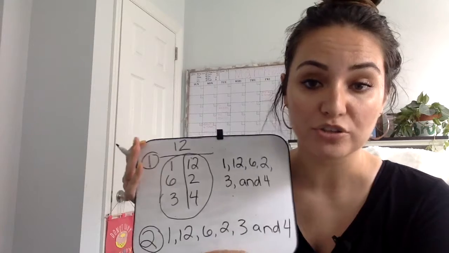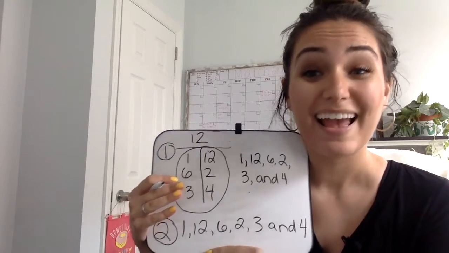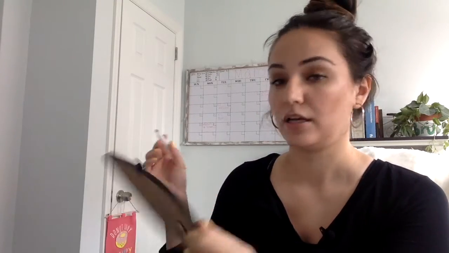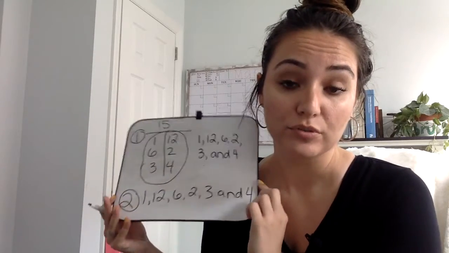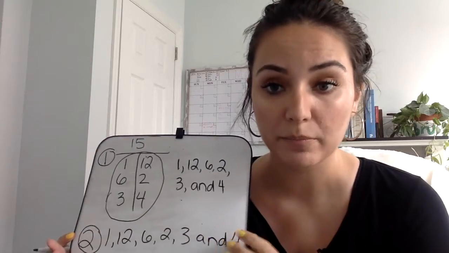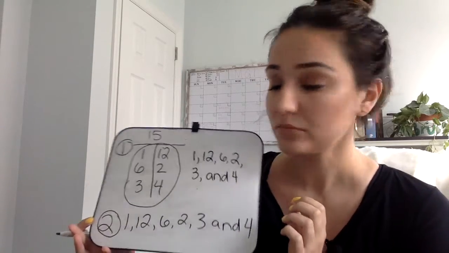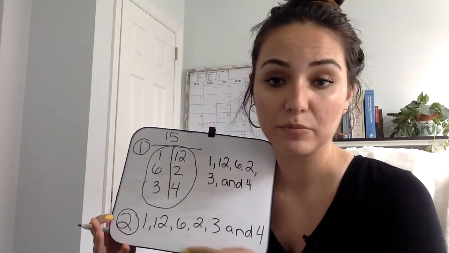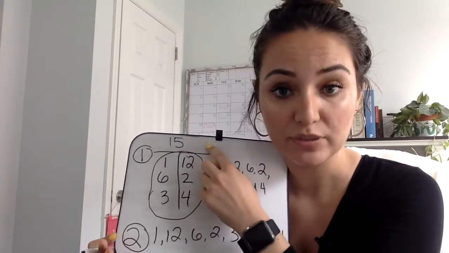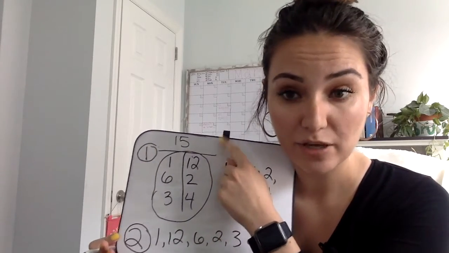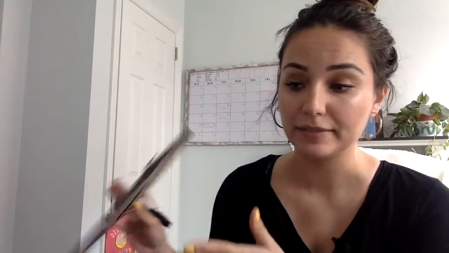But it wants you to find it for 12, which we just did, and it wants you to do this for the number 15, okay? So you need to repeat these steps, step number 1 and step number 2, with the number 15. You would do your T-chart, and then for step number 2, you would just list again, but make sure you're doing it for 15, okay? So your first job was for 12, now your next job is for the number 15.